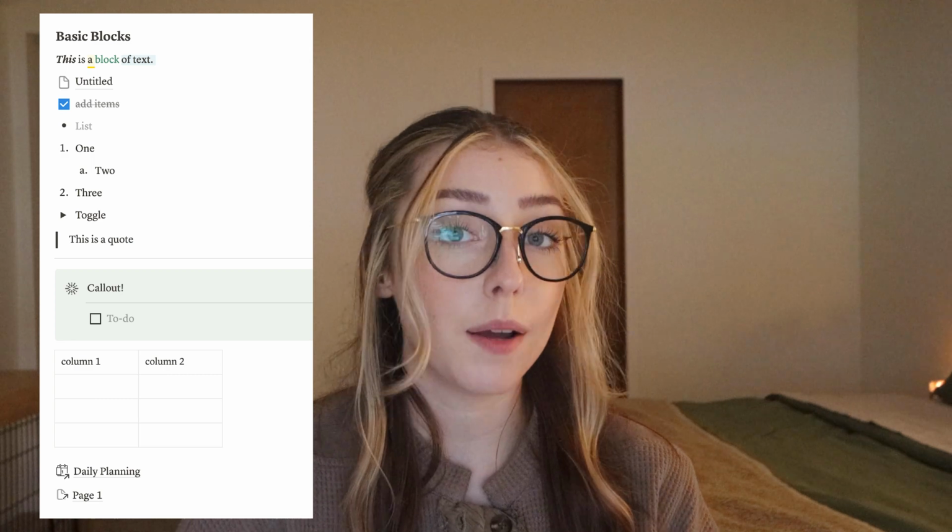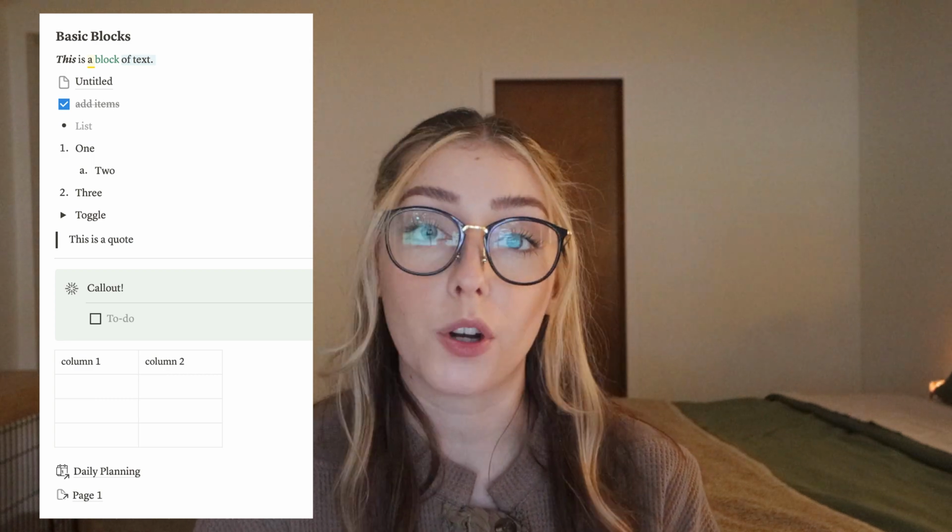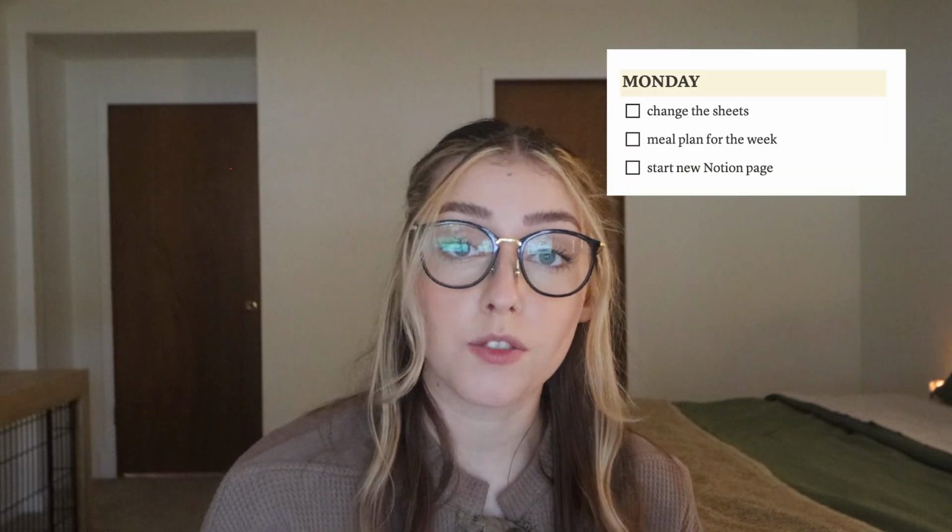Creating in Notion can feel daunting though, so let's talk about how to best use these blocks. Personally, I use most of the basic blocks here when I am writing down notes from books or courses that I'm taking. However, you can use them to create simple planning systems as well. When you're first starting out with Notion, I highly suggest using blocks that feel comfortable to you. If you want to create a setup using the to-do blocks for your task list, that's a great place to start. And when you're ready to create Notion pages that feel automated, you'll want to upgrade to databases.